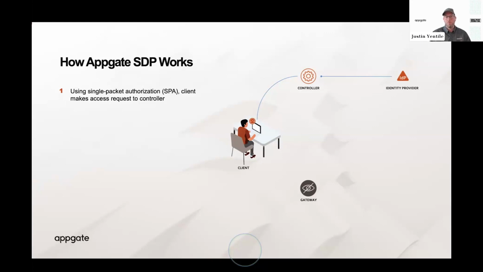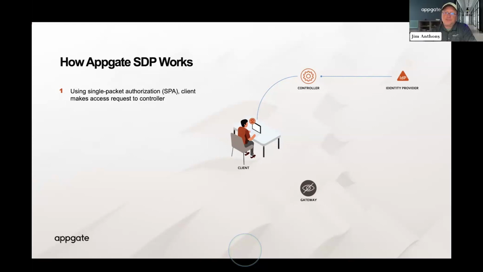But from an Appgate perspective, as I hinted at a couple of slides ago, we consider identity to be much more than just a question of who's the user and what groups are they a member of. We think that identity should be a multidimensional profile that also incorporates any of the context that you care about when determining what a user or device is allowed to access. So things like device posture, network location, geolocation, time of day, and even attributes from other third-party tools and solutions might be important. And that's part of what we're going to talk about here today: we're going to take some of that information from CrowdStrike and show you how Appgate can help with that.